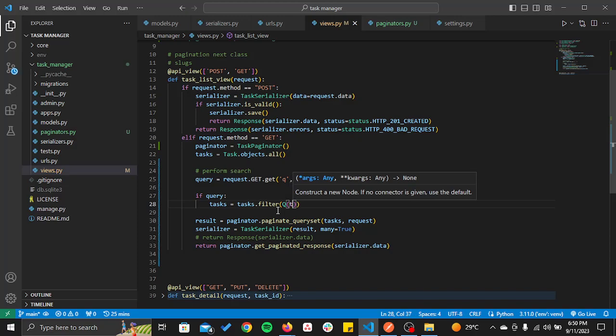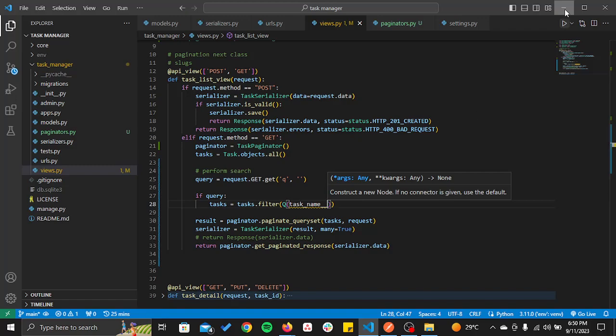So we just say task name, then double underscore, which has many different methods that you can use.